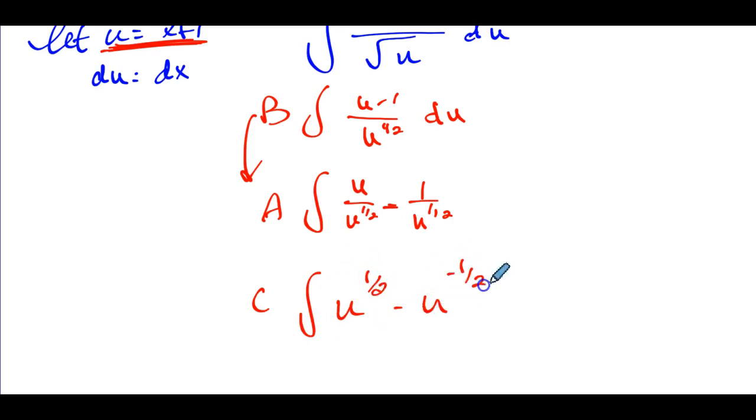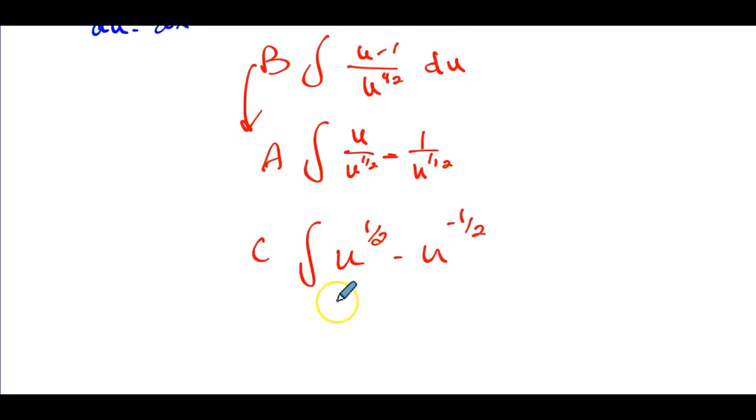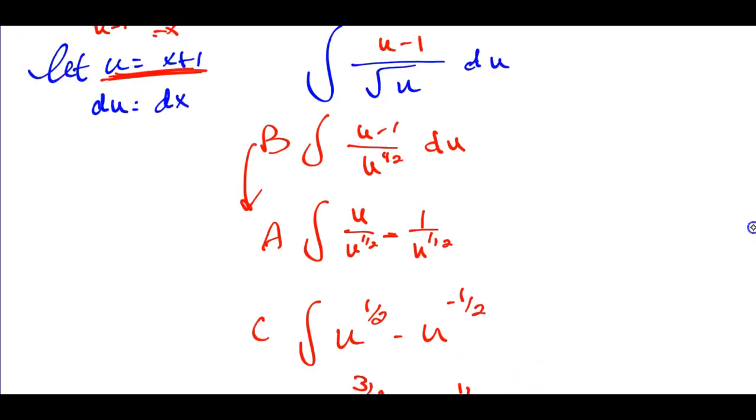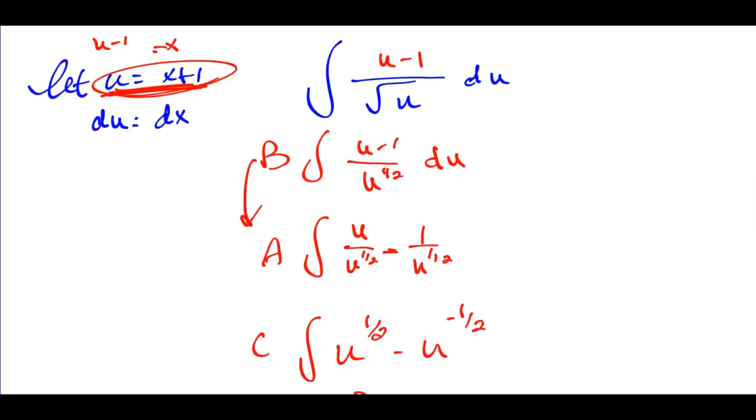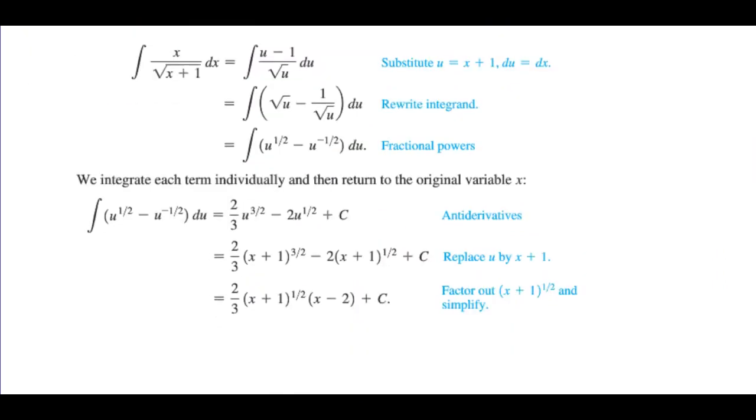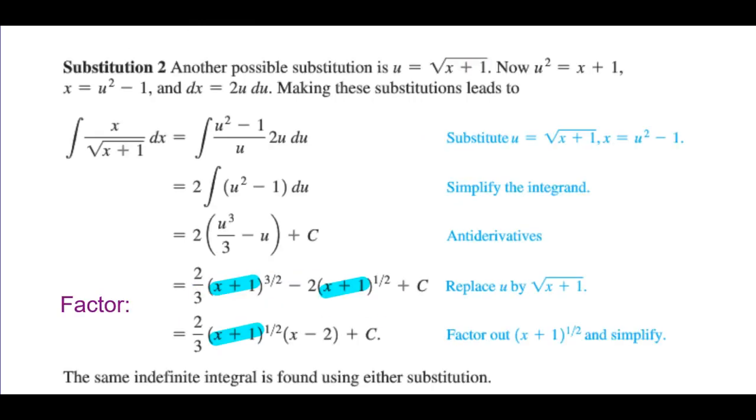to the negative 1/2. Then, of course, integration means increase the exponent by 1. So 1/2 plus 2/2 is 3/2. Divide by 3/2, which is 2/3, minus 2u to the 1/2. And then, of course, you have a plus C, and then you go back and replace u, because u was the x plus 1, and then you'll have the author's answer here, plus C. Remember that plus constant.